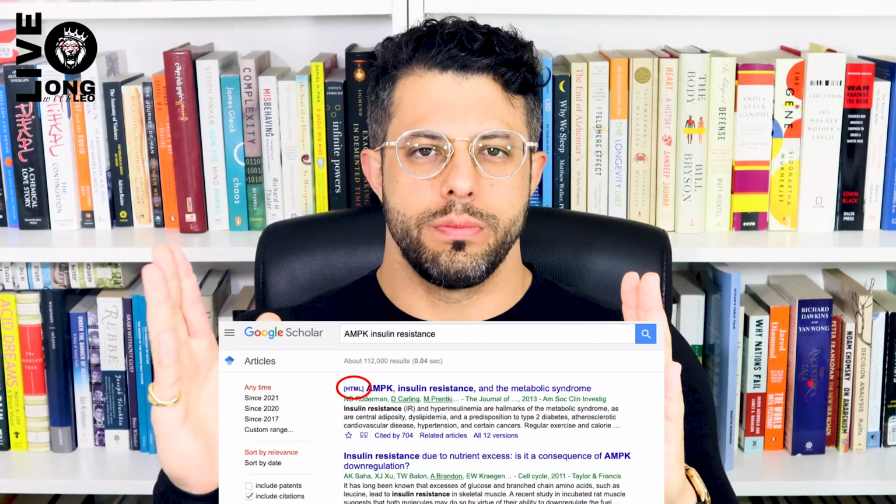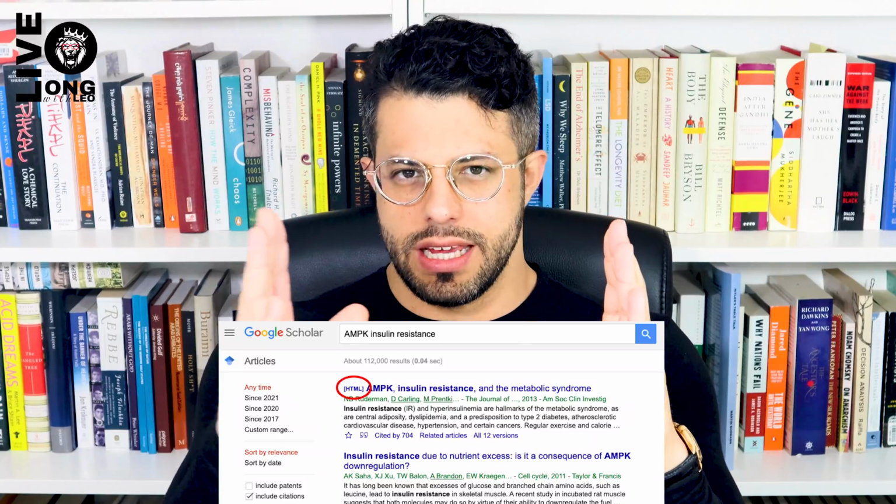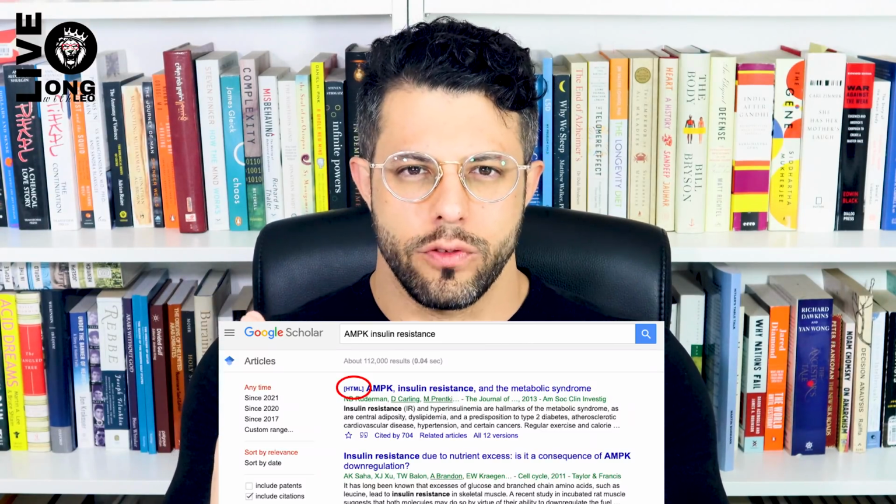So how do you view a paper once you've searched? Well, you'll get a list of results with titles on them. Some titles will have to the right of them on the same line either the word PDF or HTML. Some won't have anything there. If you click the title of a paper, and these are academic papers, by the way, they only search for academic papers generally. Sometimes you'll find results that are from web pages that Google has accidentally put in there, but they're usually papers.